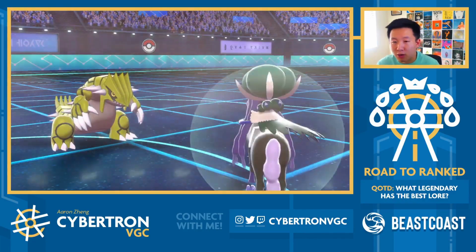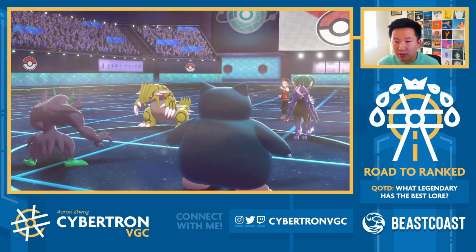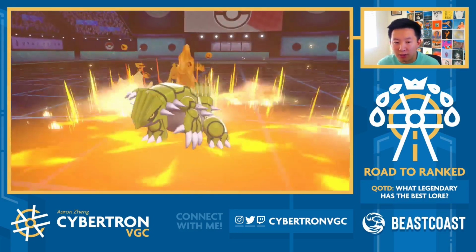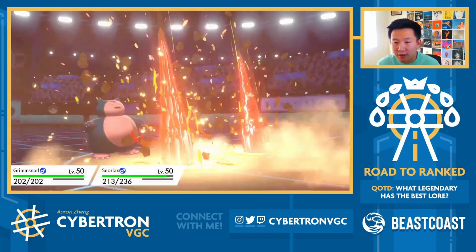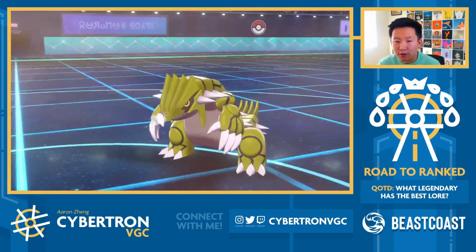Okay, they go for Speed Swap. That's actually a really cool strat. And just Blades. Okay, we get a lucky dodge there, but I don't really think it's that big of a deal, given that I have Reflect up right now as well. And I get Yawn off onto Groudon.